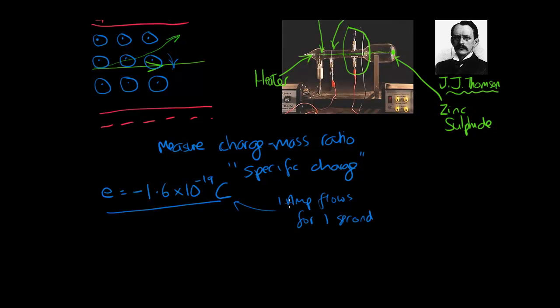If you were to count all those electrons that would have gone past in that time, you would have a lot of electrons. In fact, you're going to have about 6.25 times 10 to the 18 electrons. That's quite a lot of electrons in one coulomb. Another thing that JJ Thompson discovered was that these electrons are very, very tiny and have a very small mass. So the mass of an electron, Me, is 9.1 times 10 to the minus 31 kilograms.